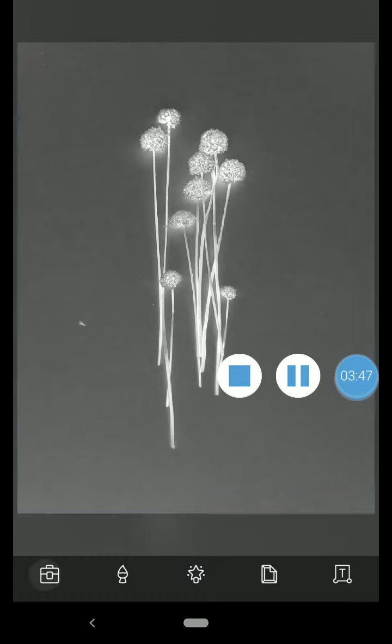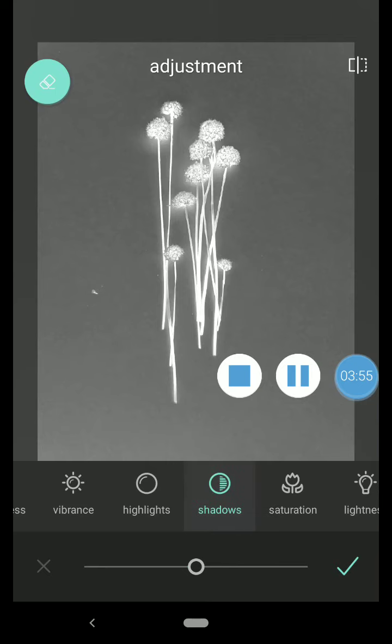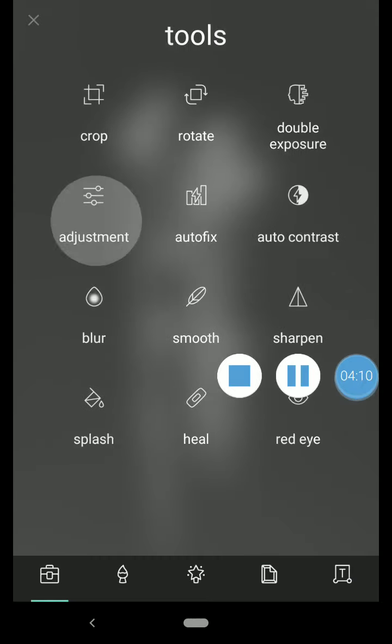And I'm actually going to come back into my adjustments now, and I'm just going to play around with contrast just a little bit. I'm going to bump that up. I'm going to lower my shadows just a little bit, get that a little darker, and I'm going to lower my saturation. If you have any color in this, if it's not looking pretty much just grays and whites and blacks, you probably will need to lower your color. Okay, there we go. That's looking pretty good.